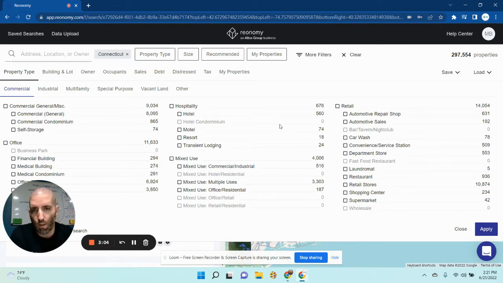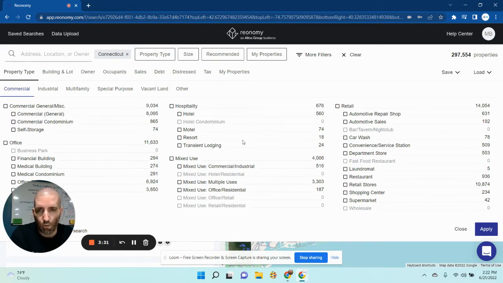So if you look in these 74, I'm assuming it's a few towns or a county that has caught on and has created that subzoning in industrial to have self-storage. But if you look throughout the rest of New England, you probably won't find any. So that's where you have to get creative. And I can show you some of the creative stuff in another video.